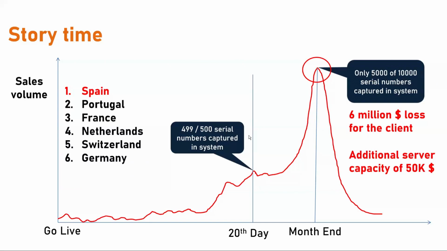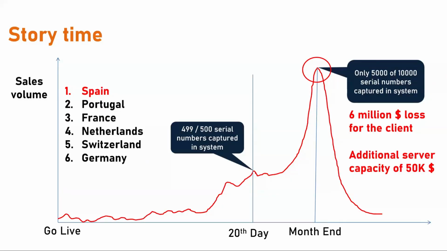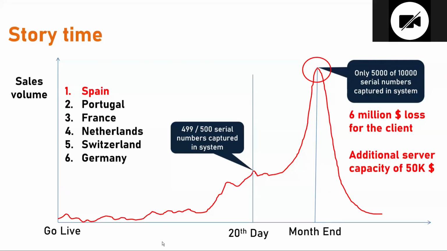Okay. So we were implementing an order management system for a very large Japanese client. In this place, in the beginning of the month, when you are doing your sales, you sell very few quantity of items. And then we go live. We have tested this for 20 shipments, 30 shipments, 50 shipments. And we said, okay, the system is ready to go live. And the month begins, everything is smooth, no issues.